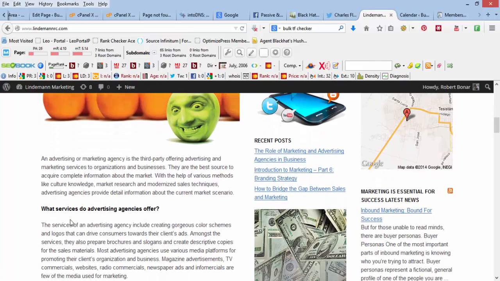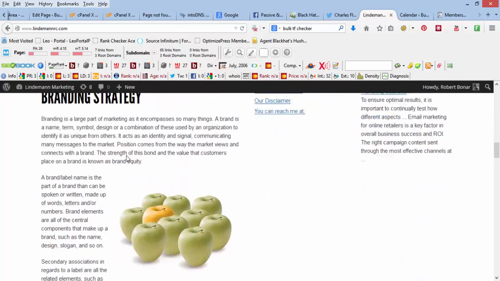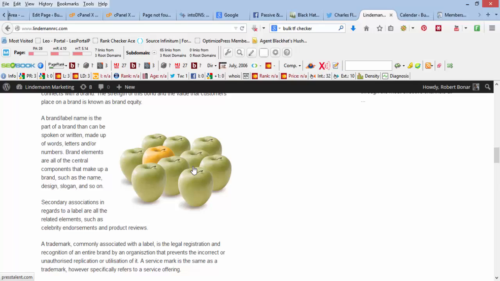What I have done also, as you look across some images, if you highlight across this image, you'll see that I've linked out to a site called PressTalent.com, and that's just because it's a site that's related to this niche. The way that I've done that is by simply alt tagging this image. When you're in WordPress and you pull open this image, there's going to be a little control panel that opens up in the details, and it's going to allow you to put what you would like for this to be called. I leave it blank, but this is a link. So you can use this for one of two things. These image links can be links to your site, your money site.